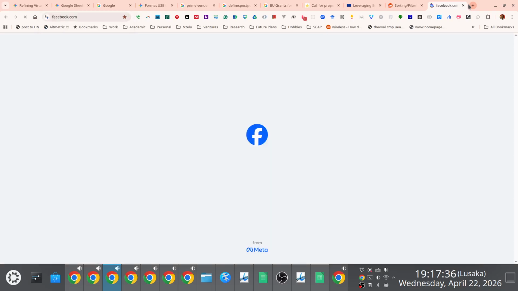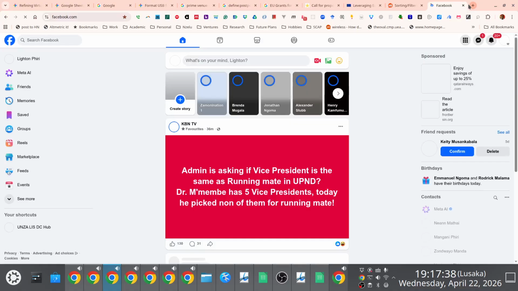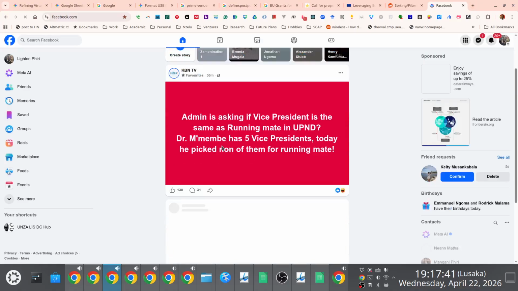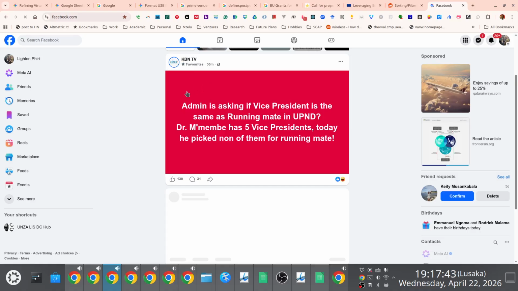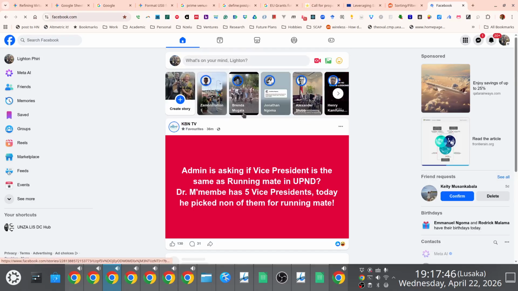Or imagine you are analyzing the things that KBN News posts because the government has approached you, some intelligence wing, I guess. They're telling you that there are certain media houses that are biased, in cahoots with the opposition. So what they want you to do is prove this. Go and analyze all the posts they have posted on their Facebook page so that we try and assess their bias. What you'd be analyzing is posts.